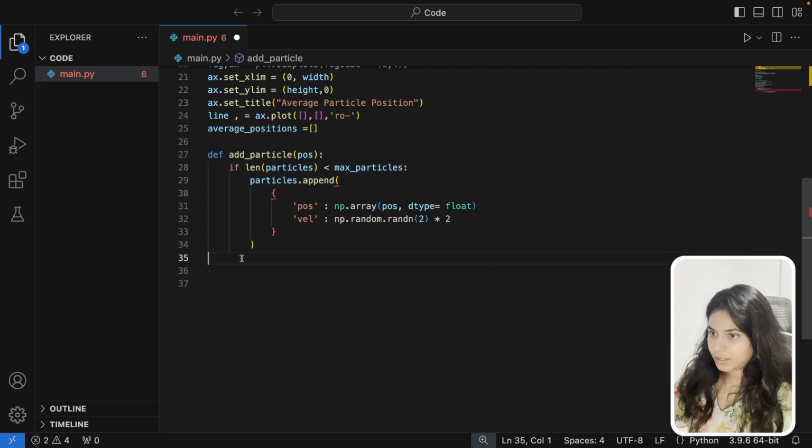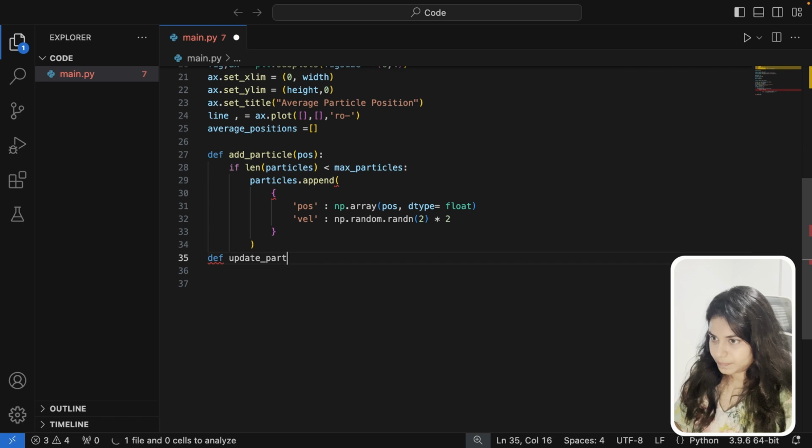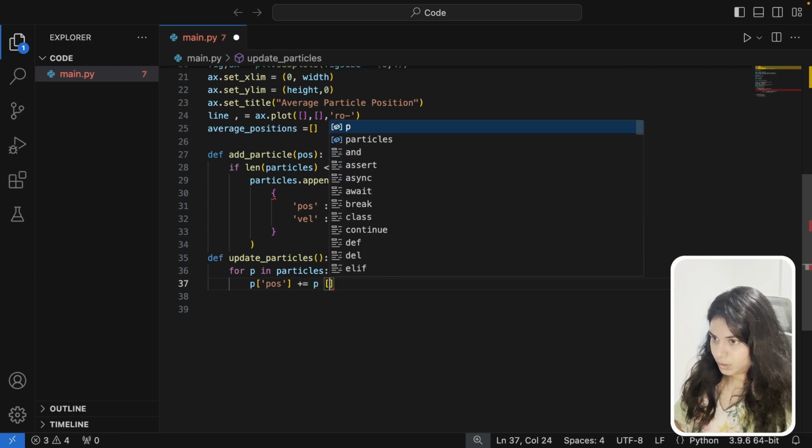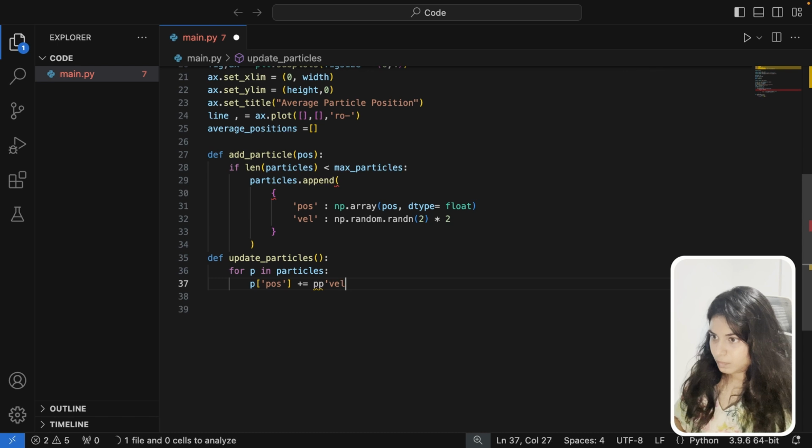Now let's create a function to update the position of the particles. So we have defined update particles. I create a for loop, for p in particles, p of position plus equals p of velocity.